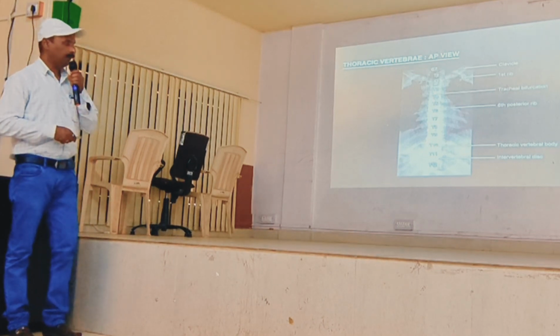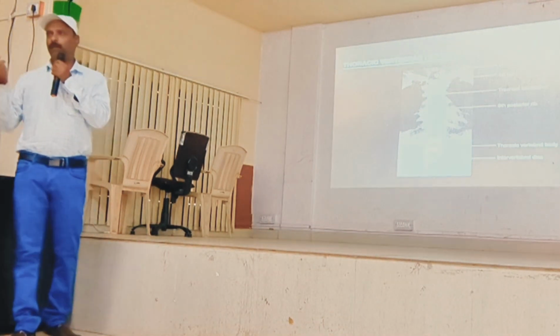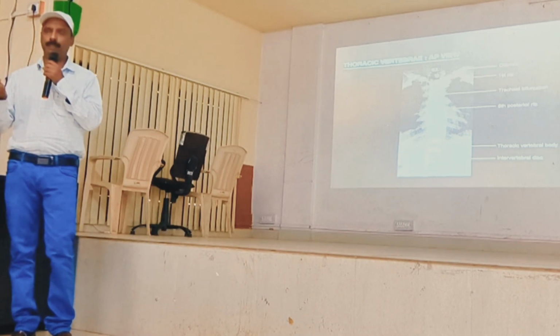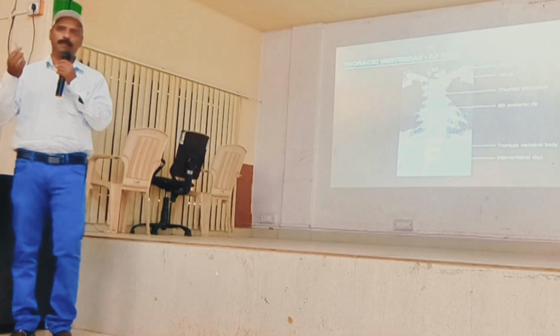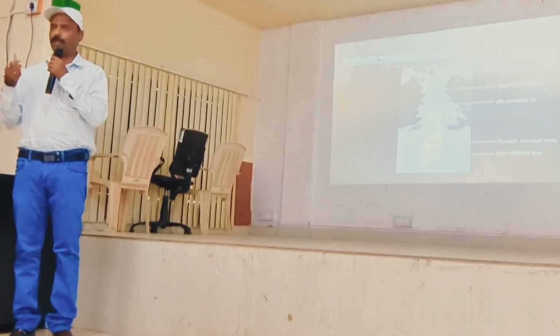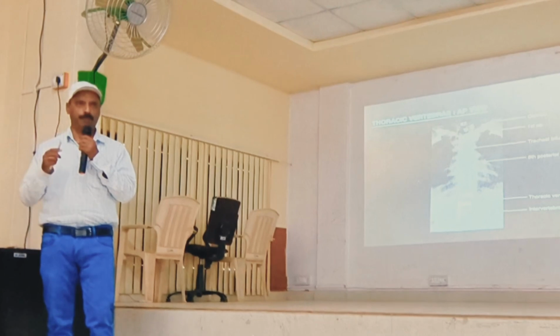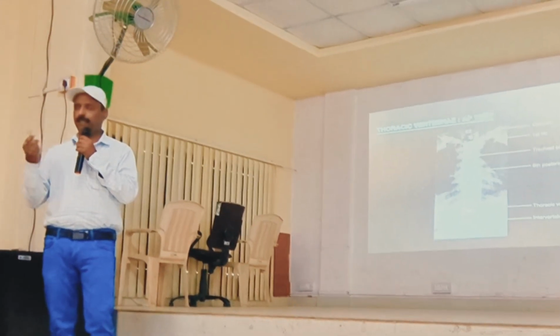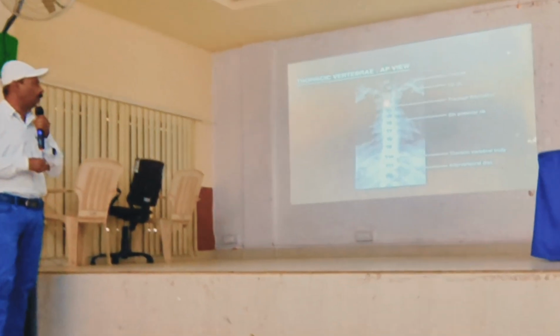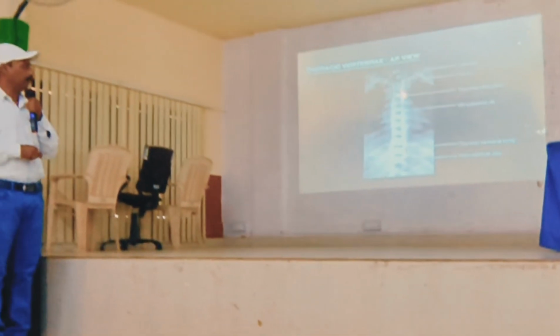So when we want to see the vertebral column, which view are we going to use? I have told you in the first class, to visualize the posterior structures of the human body in the thorax we take the AP view. The anterior aspect is the PA view. So here you have to see all these vertebrae highlighted.